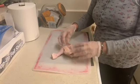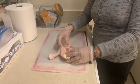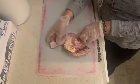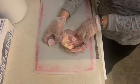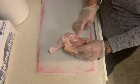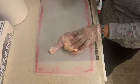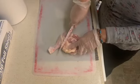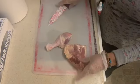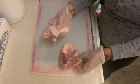And it's cheap. So to cut a leg quarter into 2 pieces, turn it over so that you can see the underside of the chicken. And if you feel right along, you can kind of see the fat here, you feel right along there, that's where you're going to be cutting to cut the leg away from the thigh. And now you have 2 pieces of chicken.